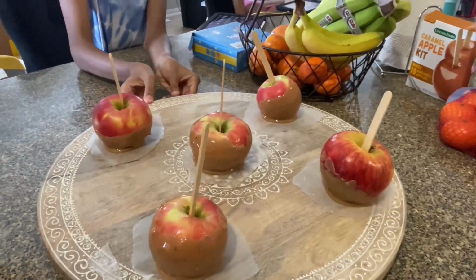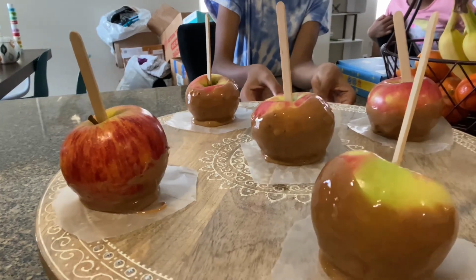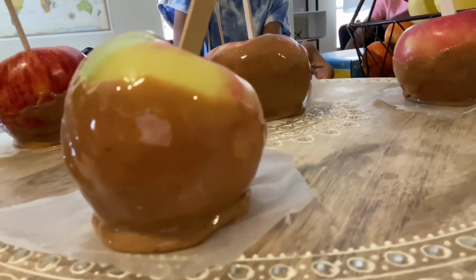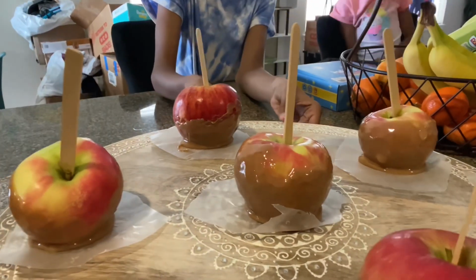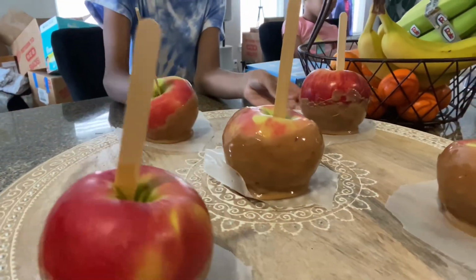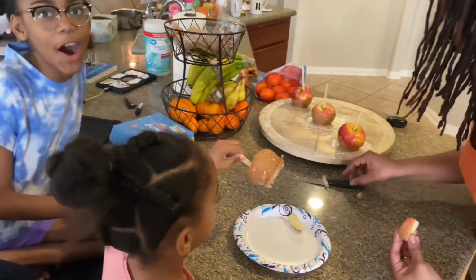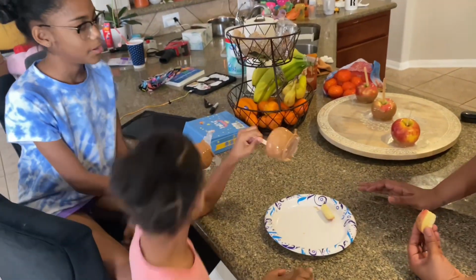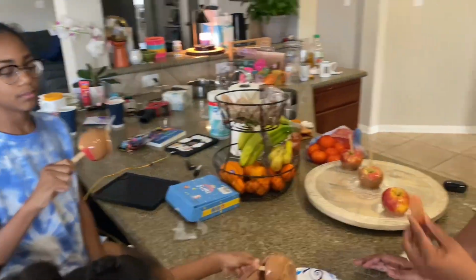All right, folks, the moment we've all been waiting for. Are you guys ready? 3, 2, 1. We've got the caramel candied apples right there. Take a look at that. Man, look how glossy. The sugary caramel. Keep it rotating. Who's gonna be the first one to take a bite? Me. Let's go. All right, everybody got their apple. Voila. Let's go ahead and taste it. 3, 2, 1, go.